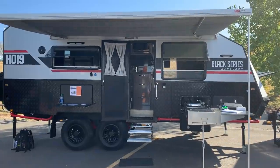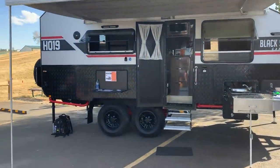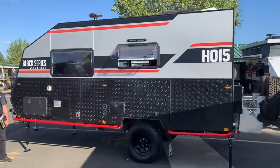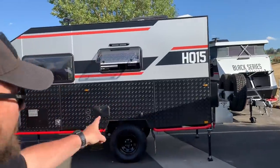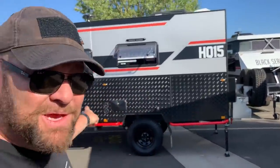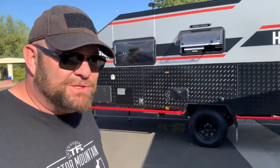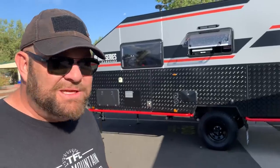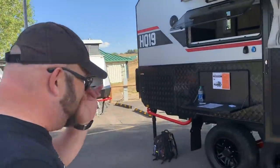This is the HQ19. That is a big boy. There are about five others right over there with a variety of different levels. This one is popular with the Australians because it is basically a caravan that they would use, including having a cassette toilet. Apparently Australians love cassette toilets in the Outback — you can ask Andre about that because he was just in Australia.